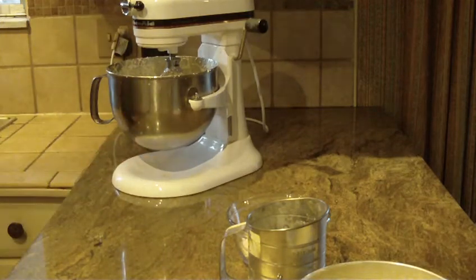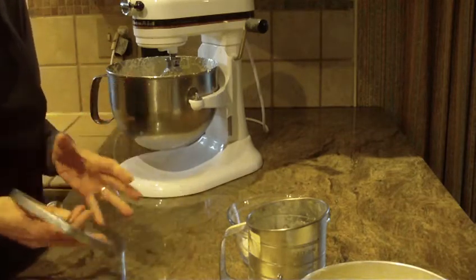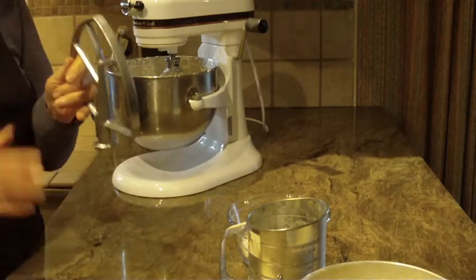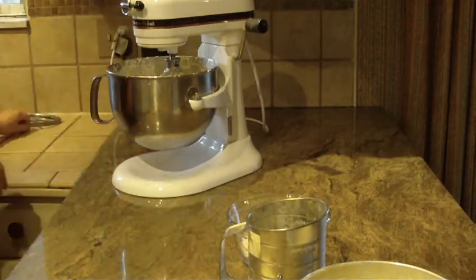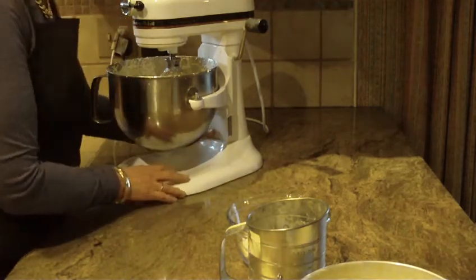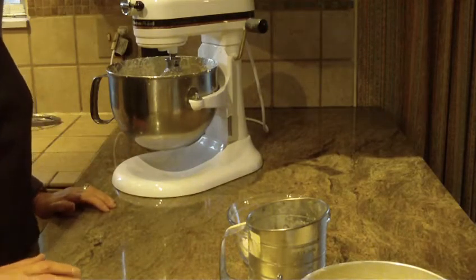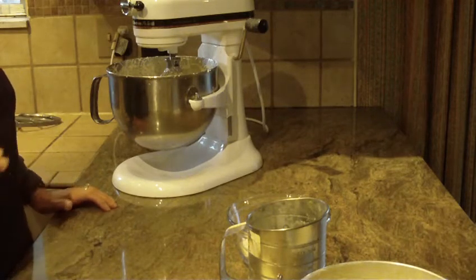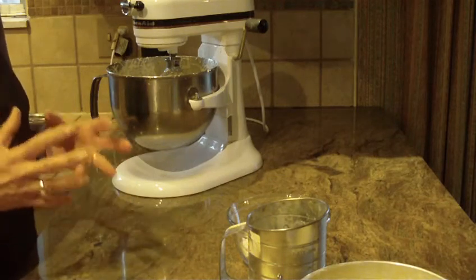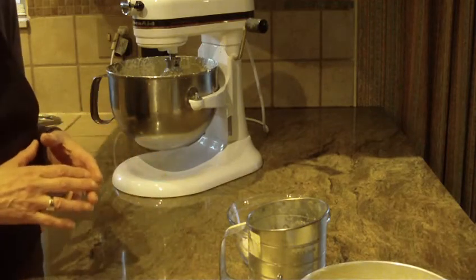Now, if you don't have a whip attachment and you just have a paddle attachment, it can still be done. I prefer to use my whip attachment, but the paddle will work great too. Now, after you get your eggs in your mixing bowl, start to beat them. I beat them on medium to high for at least 10 minutes or so. It could even be 15 minutes. But you want them to be very light, very fluffy, and very pale yellow in color. Mine are usually done within about 10 minutes.